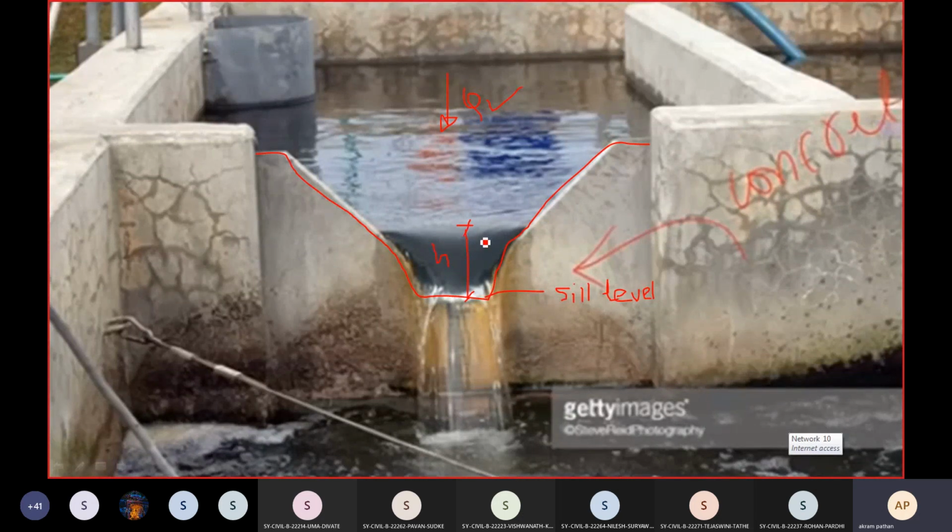So how to measure this discharge with the help of notch and weir, that is what I would like to discuss in today's lecture. But before that, remember, whether the shape of the channel is rectangular, trapezoidal, triangular or circular, we have to provide a notch or weir across the flow for measuring the discharge in the channel. How will you define notch and weir? A notch or weir is a structure which is constructed across the flow in an open channel for measuring the discharge. That is known as a notch or weir.